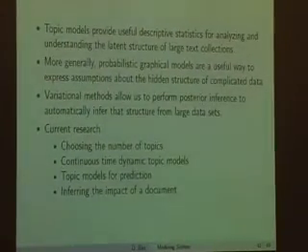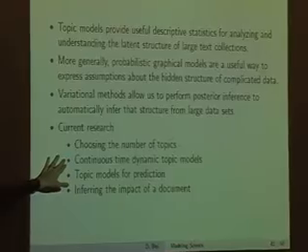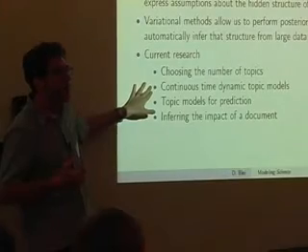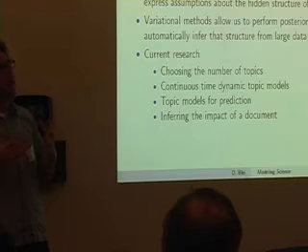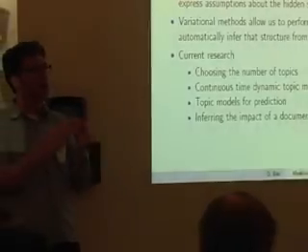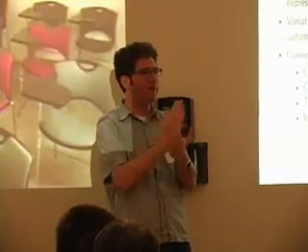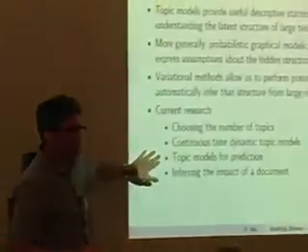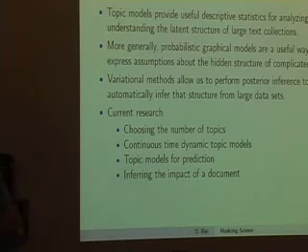Something else we're working on are continuous time dynamic topic models. So somehow if I write an article on December 31st, 1967, why should that be in the 1967 model rather than the 1968 model? And so we're working on models where each document has a timestamp, which they do, and we want to build one of these topic models that smoothly changes the topics over time rather than having these rather arbitrary discrete points. Topic models for prediction, this is what I mentioned, helps me sleep because now we have documents and we have something we want to predict and we have a way of actually evaluating it without a long discussion, which I enjoyed.